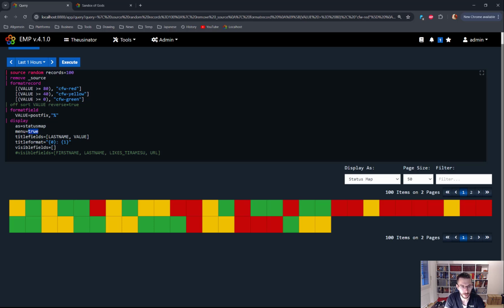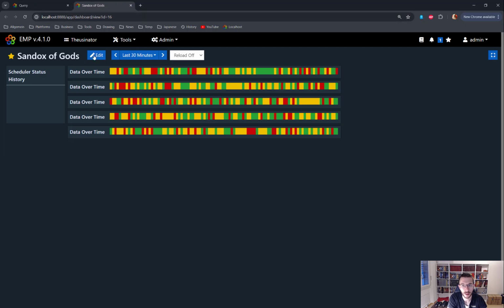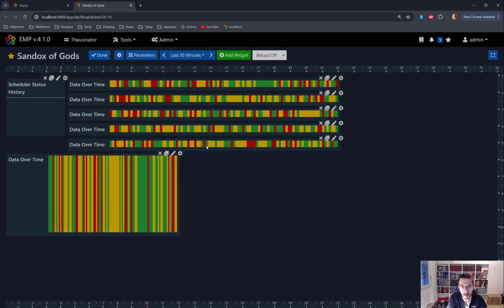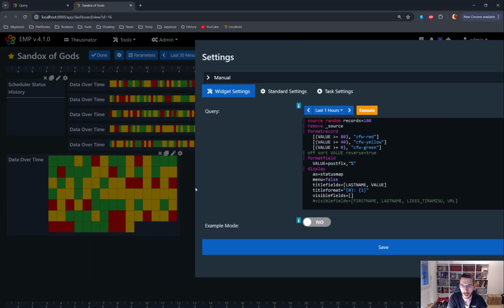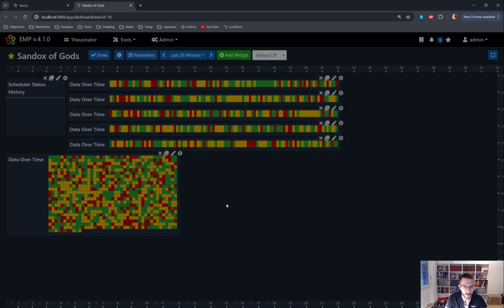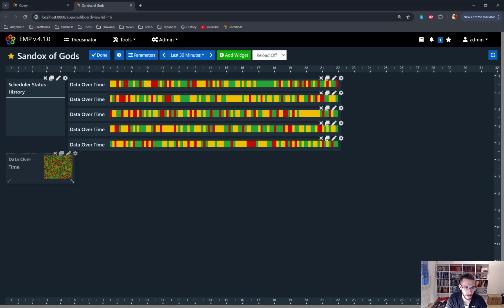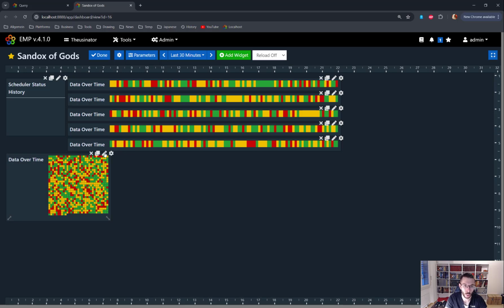Status map is also interesting for displaying a lot of data in a small way. So let's take another one of these and put here the map. So you see we have here like a lot. These are now 100 tiles. Let's make it 1000. So with that we get quite a nice overview, and this is very, very nicely scalable, and just adapts to the size and amount of data that you show.